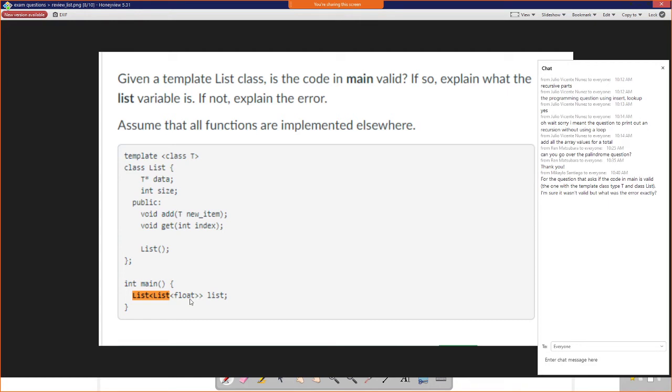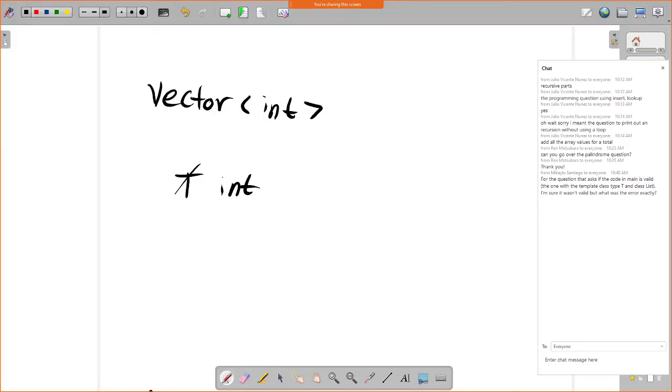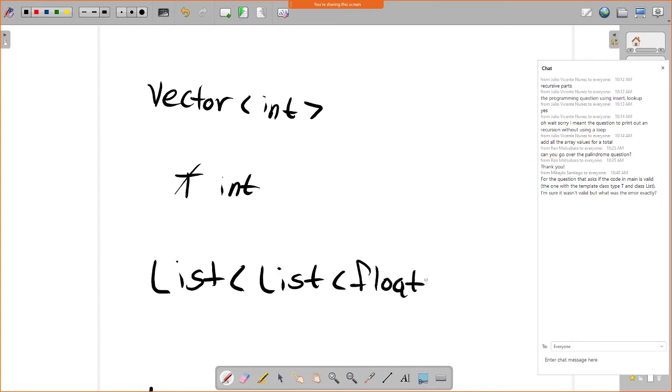If we imagine what it looks like, it will check this type first, and it will say, you want a list of floats? Okay, well, that's doable, right?